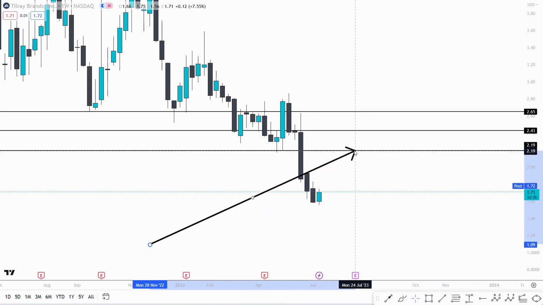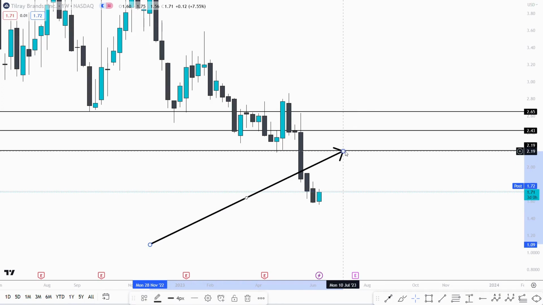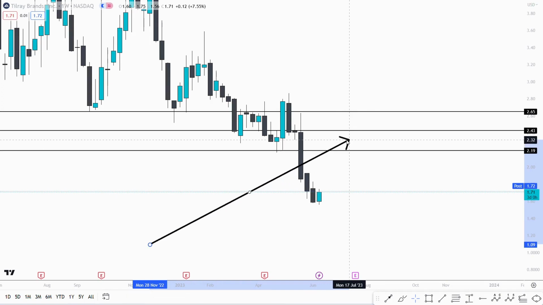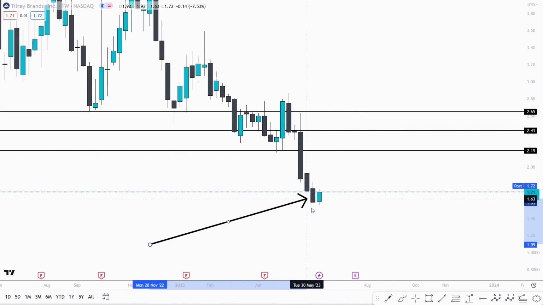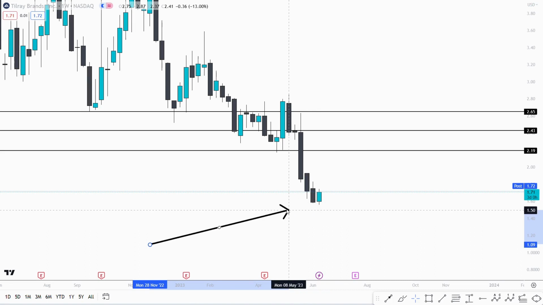A reclaim of these levels would be a really good sign, because that would get people enticed at buying at these levels, traders back in the market here, whereas people don't really want to be involved in the market down here at a spring phase potential bottom.